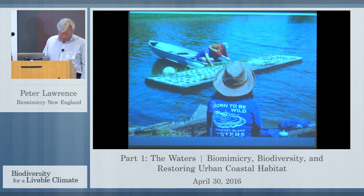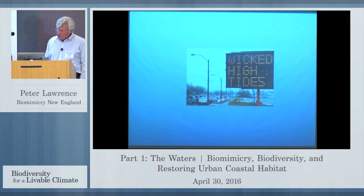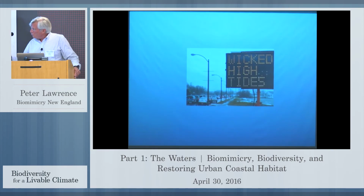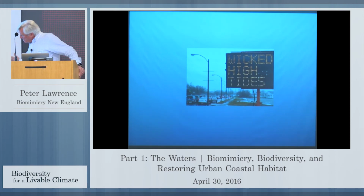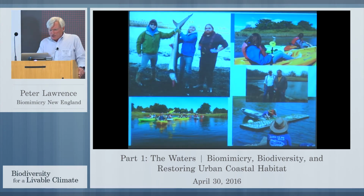Basically the idea is to implement holistic nature-inspired solutions to environmental challenges that provide graduate and undergraduate students with a hands-on research experience. So it's teaching, but it's very much hands-on, and this is bringing back these ecosystems in problem areas. This is right next, but you get the problem. Like, okay, the road's underwater most of the time, and the site is right over here. And as I say, engagement, even finding sharks that have gotten into the area and can't get out, but all ways of engaging both the community and the students in this work. And they love it. It's everything from kids in nursery school to college students.